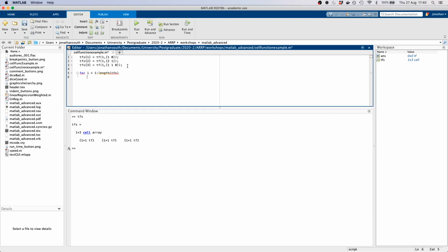You might do Bode of TFS, accessing the ith element. We create a new figure and then hold on.